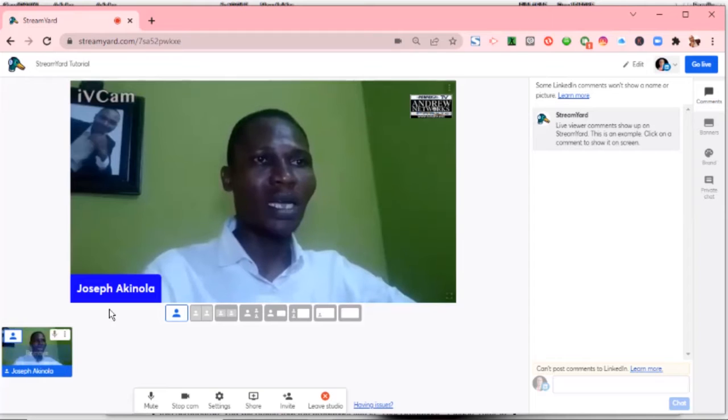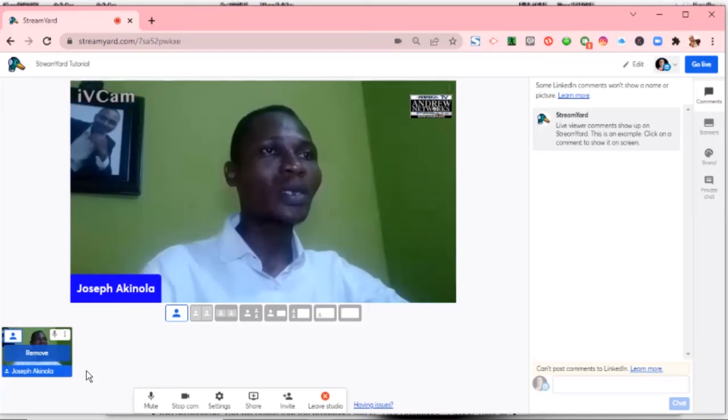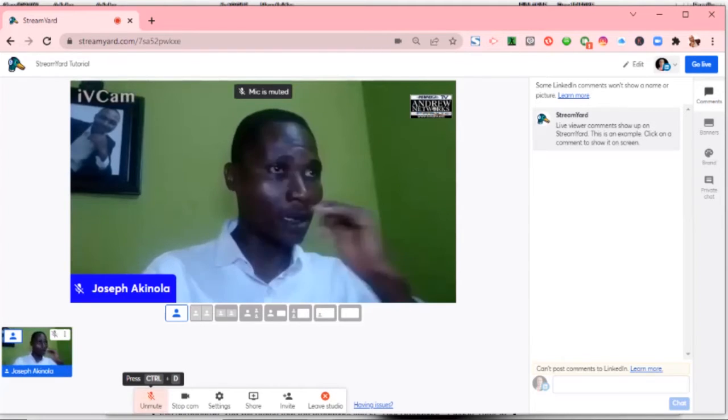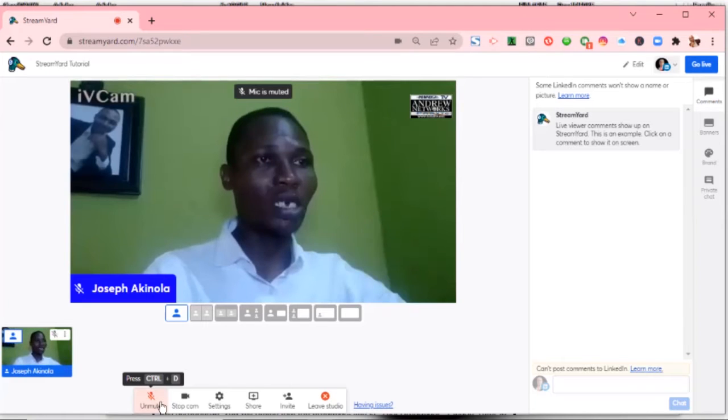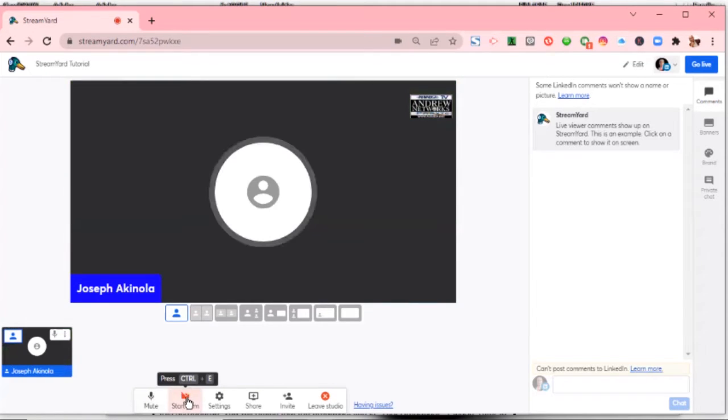And the third thing I need us to know where to find is here. Underneath here, this is where you can see your invited guests. Invited guests here, then you bring them on board, find them there. That's where you add them to your screen display. The fourth thing is mute. This control helps you to mute yourself, to mute your audio when you are not presenting, just to avoid unwanted noise. The next control here is stop cam, to stop your camera if there is any need for that.